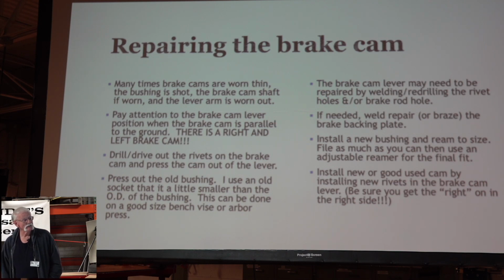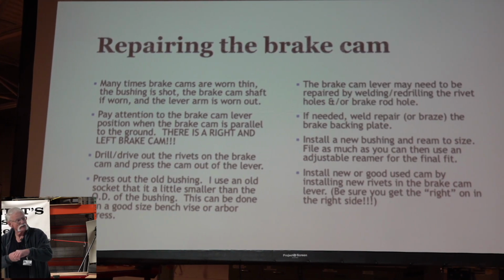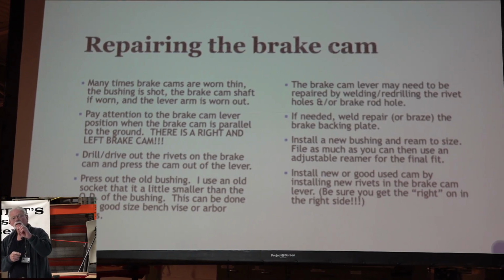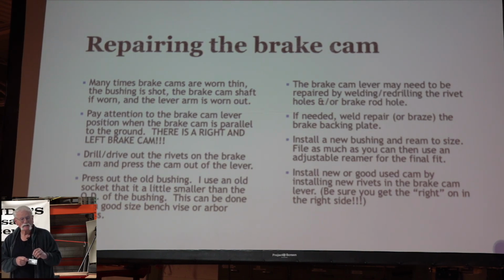Many times the brake cams are worn thin and the bushing is shot in there. They just kind of wobble around. The cam isn't as thick as it used to be, and the hole in the lever arm is worn out.